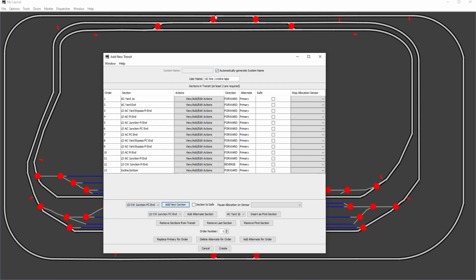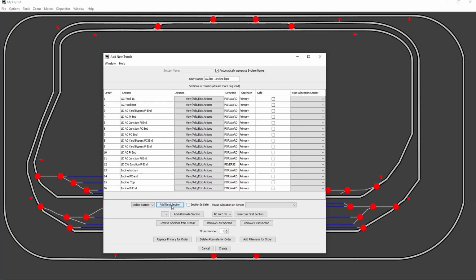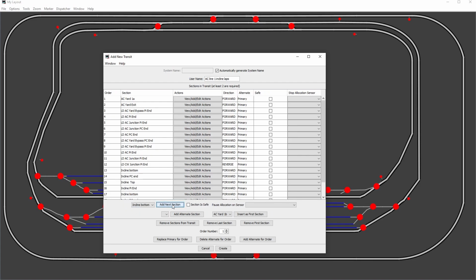Again, once I'm up here, it's giving me the choice to come straight back down again, but I'm going to carry on into the incline. My choices are much limited now because I'm just on a straight, well, not straight, but a piece of track that's got no junctions on it. So back down to the bottom, and it's giving me the choice now to come off, but let's do one more lap and head around there.